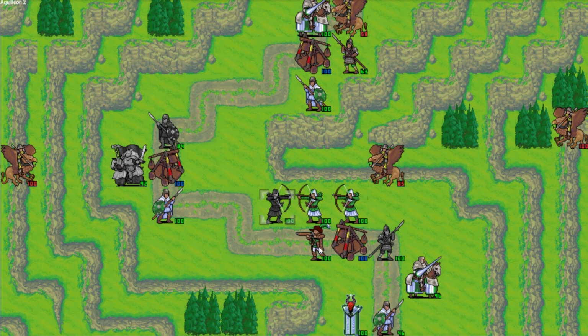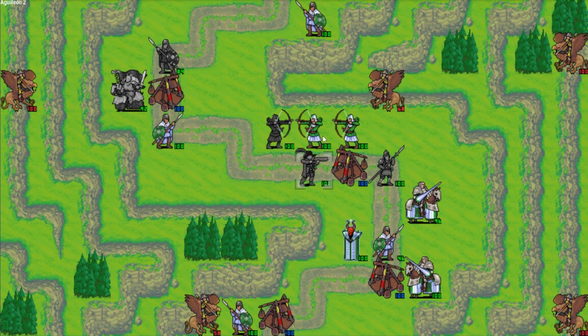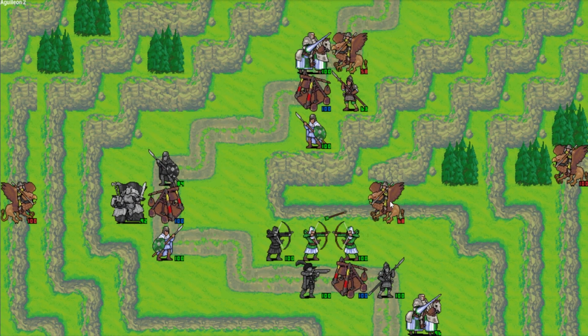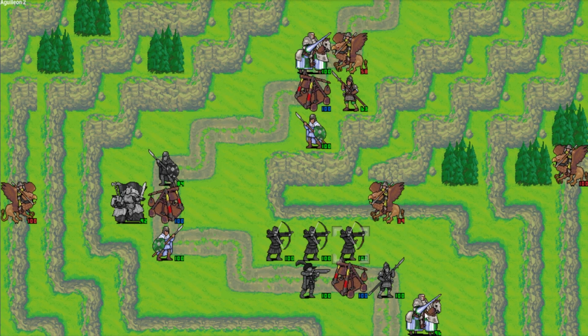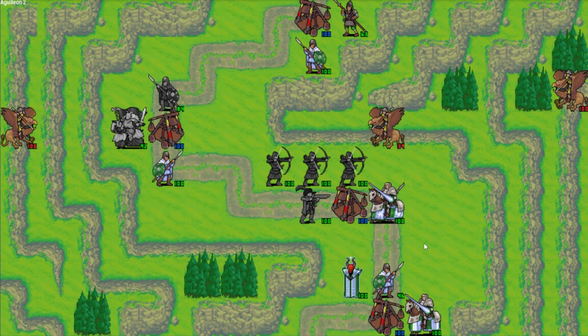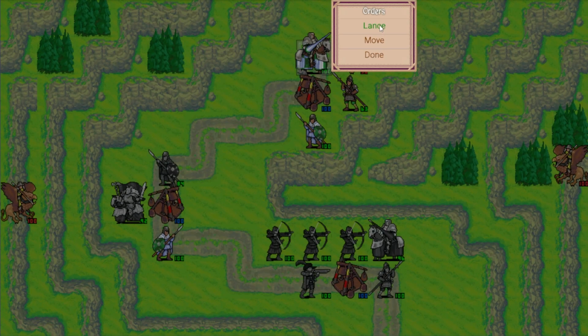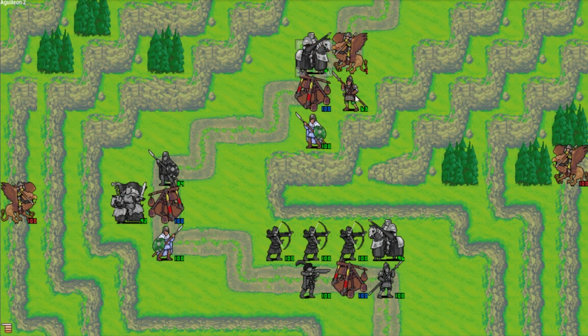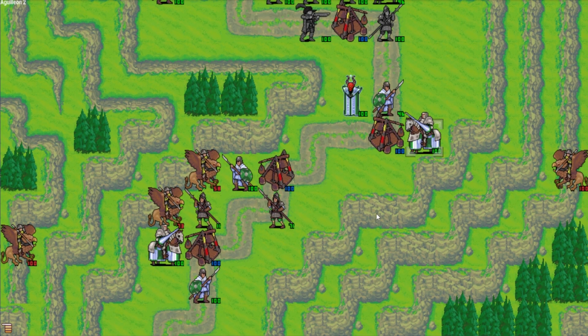Alright, let's go ahead and deal as much damage as we can. Might not be able to kill it completely, but I do want to get this one down as low as I can. 39. Boom. As long as it hits. Nice. We got it. Alright. 51. And 7. Okay.